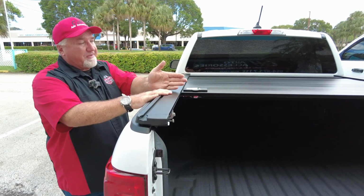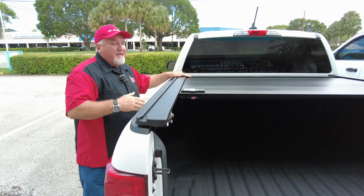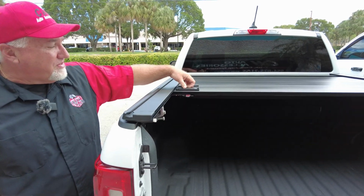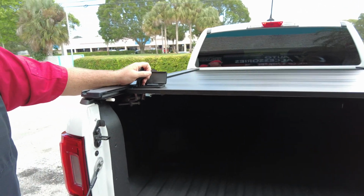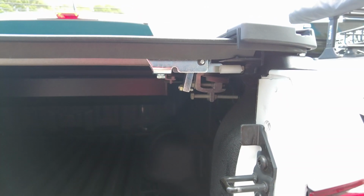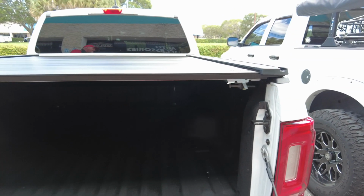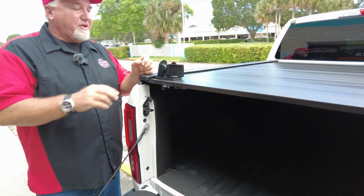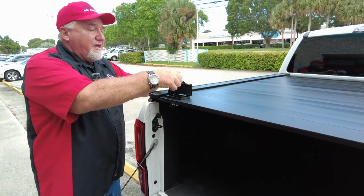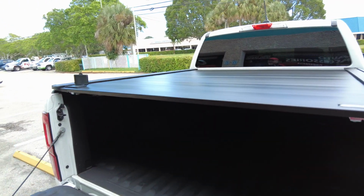Now, an electric cover will stop anywhere along the track, but manual covers have what you call pre-made stops. This one here, if you look over here close, I'm gonna show you, has a dual lock system. As you can see there's driver's side and passenger side. Why is that good? Well, some models only have one side, or some of the cheaper models will put a lock on that side. So you have to close this, and then you have to go on the other side and close that. That's kind of the knockoff version.